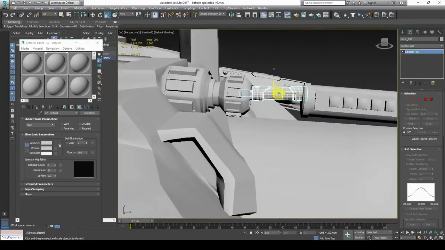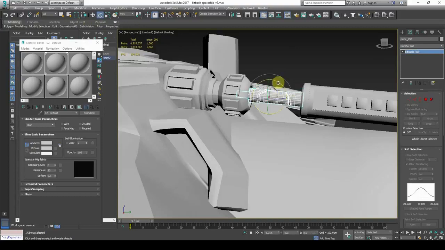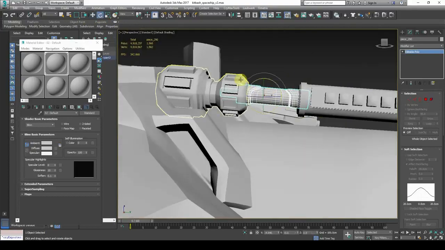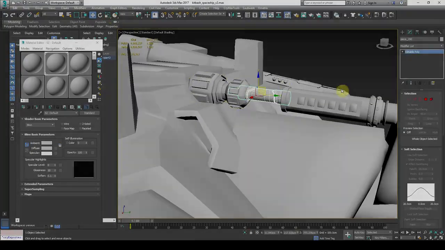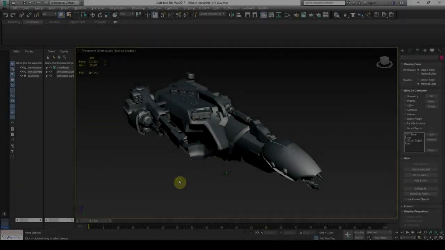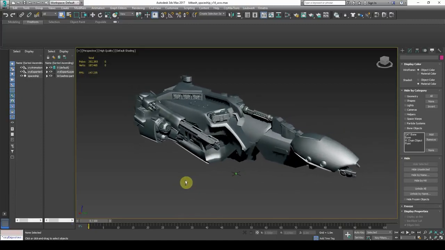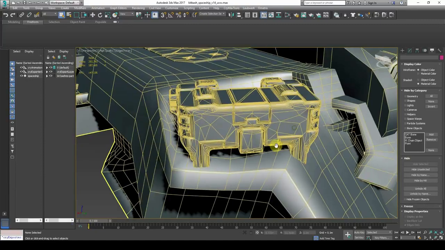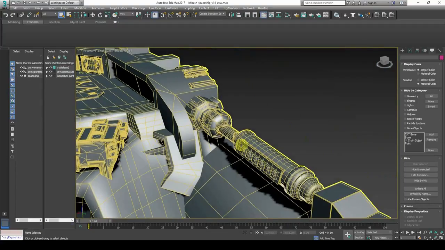I'm also scaling and moving objects around like crazy. I don't really care about transform or anything like that right now. So after about half an hour or so, this is what I came up with. This will serve as our high polygon mesh.